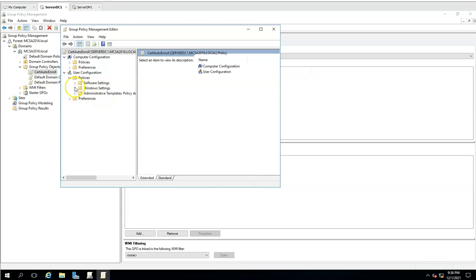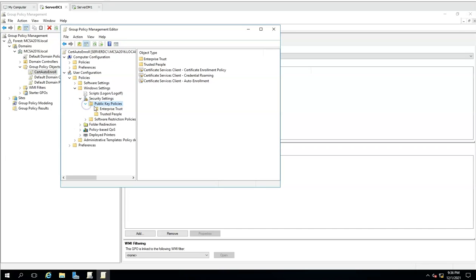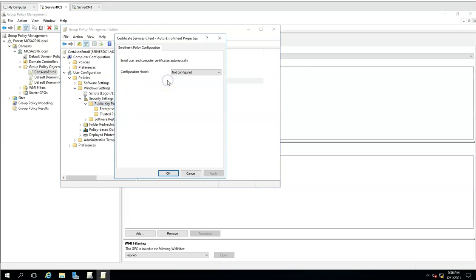So go to Windows Settings, Security Settings, Public Key Policies, Certificate Services Client - Auto-Enrollment.